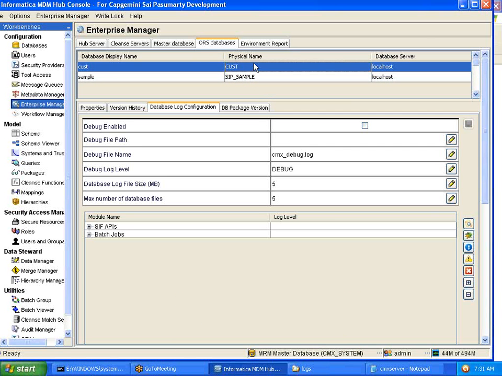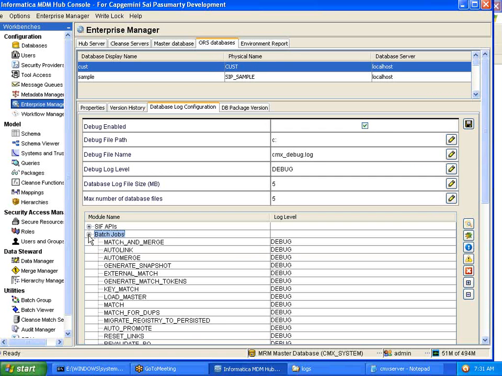So we can first enable supply path and then specify debug code, all that, followed by, in the bottom, different types of jobs, where we have match and merge jobs, auto link jobs, auto merge jobs, snapshot jobs, external match, all that.